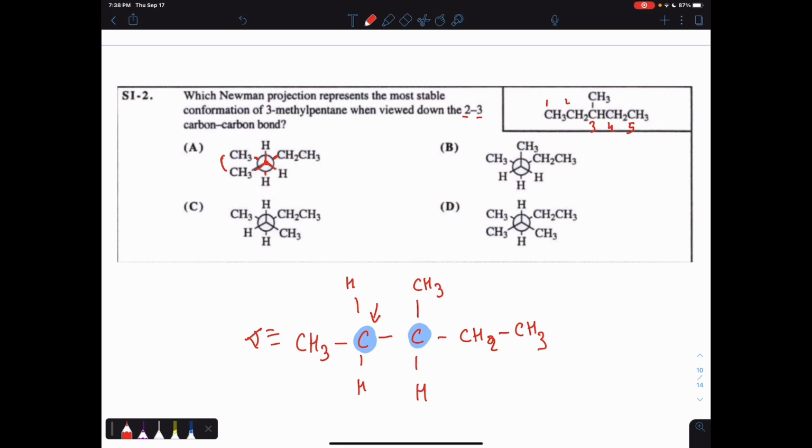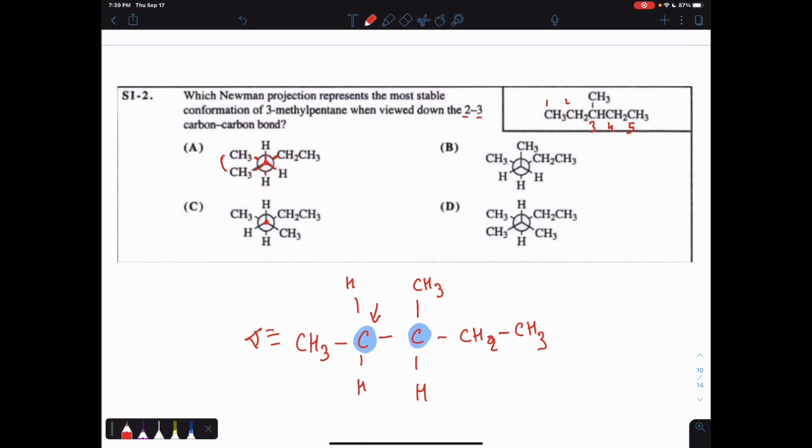Now let's look at this one. Also, I don't know how she's going to write the questions, but for the ACS they always have tricks where you're just looking at which one is next to which, and then you get confused, because sometimes they just give you the wrong molecule. I don't know how she's going to do it on her test, but this is what I noticed when I took the ACS test. That's why I keep counting and looking at the carbons, right? So I don't know if this one has something like that, but we'll see.